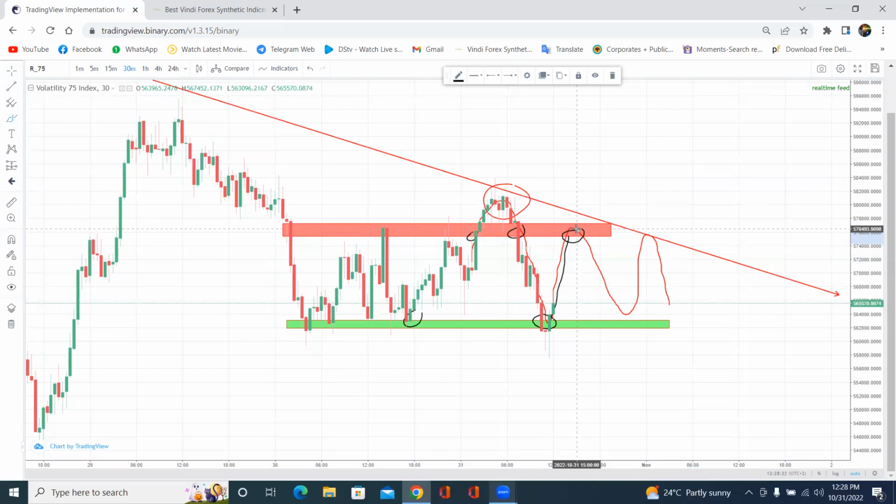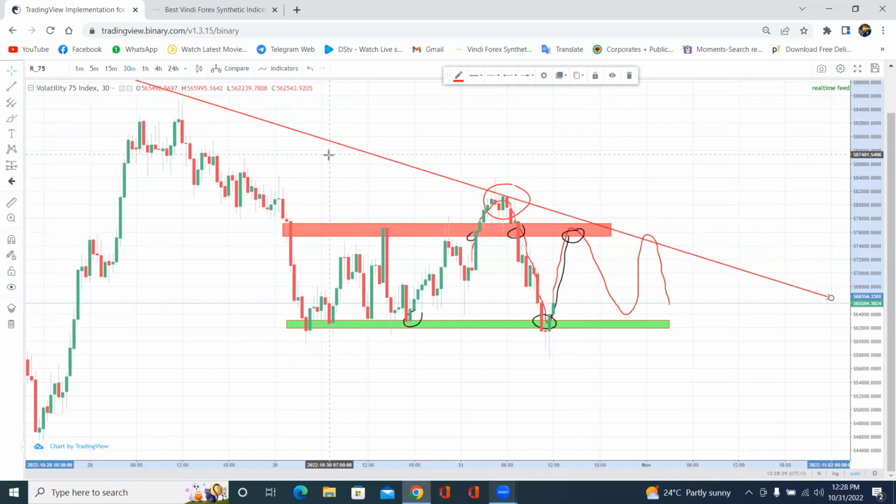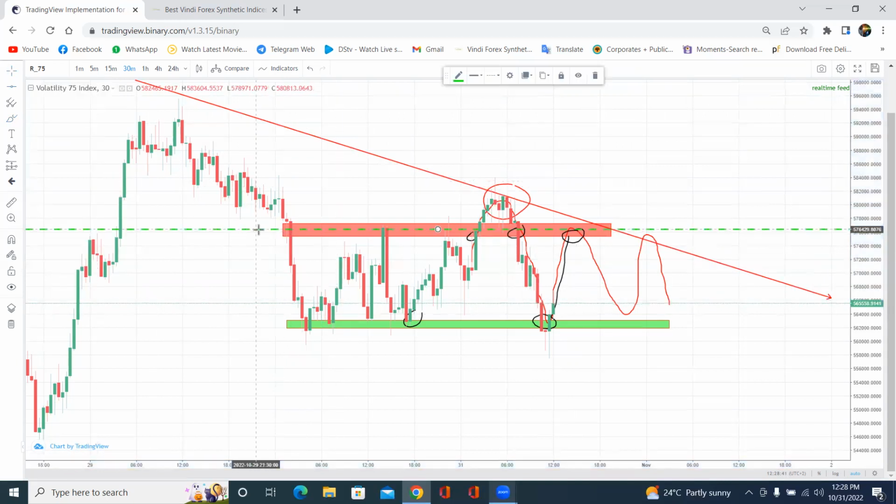We're going to use this line, this one on top here, because it's telling us that the market will go down for a longest time, because if we check it on the 24 hours, you understand? So we say the market is going to go down. So where we're going to take a trade is around here. You see here, we are going to take a trade for a sell.